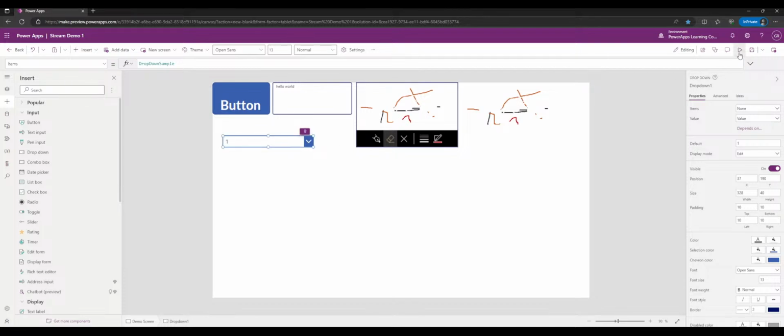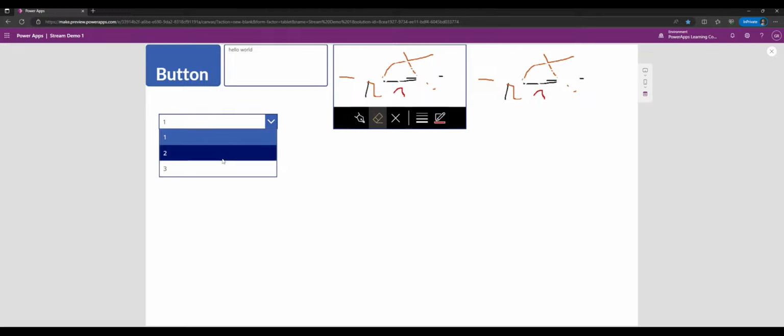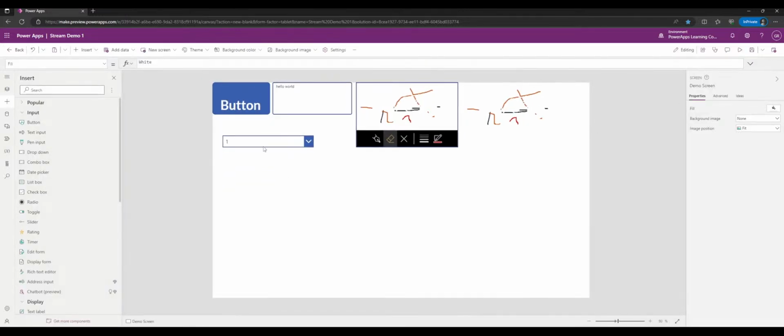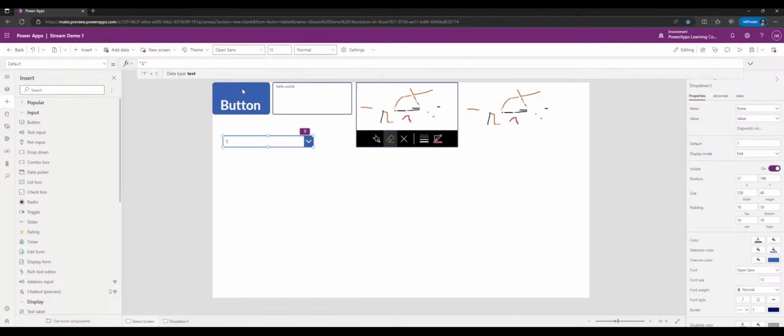You should know what a drop down is, but if not, a drop down is a preset list of items that you want your user to select from. So in this case, we have 1, 2, 3, and the user can't edit this, and they're locked into choosing one of these values. They have to choose one. It came defaulted as 1, and you can even see that the drop-down control has a default property, and the default property is going to be what is selected by default.